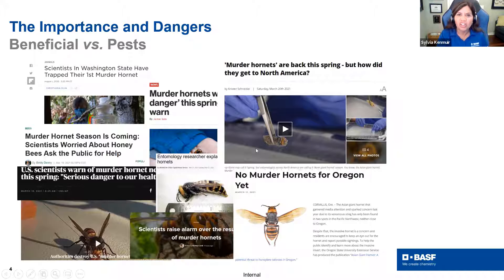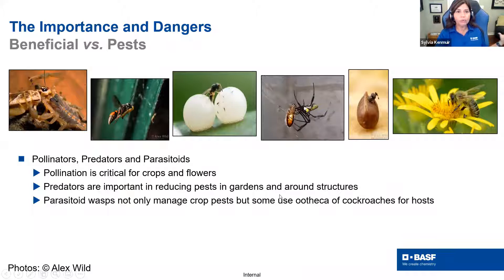When we look at this group in general — whether we're talking about spiders, scorpions, wasps, hornets, or bees — they are an important beneficial group. They serve as pollinators, and pollination is huge for us; we depend on that for a lot of our crops. They're also predators. Especially for our folks in agriculture, they are constantly working on different pests — laying their eggs inside other insects' eggs as parasitoids. Spiders and scorpions take care of a lot of insects. This group is important for the benefits it provides.